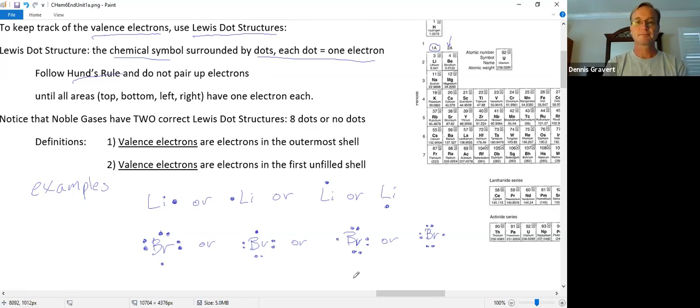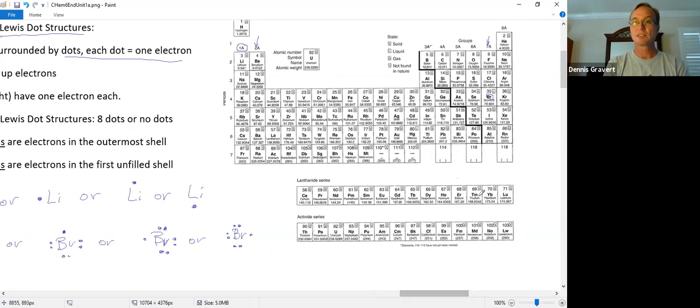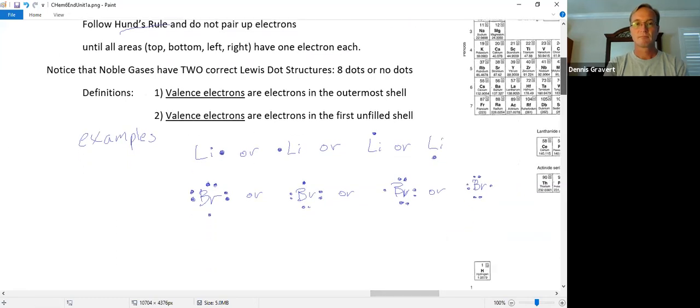What about the noble gases? Turns out there's 2 legal ones. So let's grab xenon, element 54. How many valence electrons on xenon? It's in column 8. So there's 8 dots. Xenon has chemical symbol Xe, has 8 dots, so 1, 2, 3, 4. Now pair them up. 5, 6, 7, 8, and I'm done. So it looks like xenon only has one possibility, 8 dots.